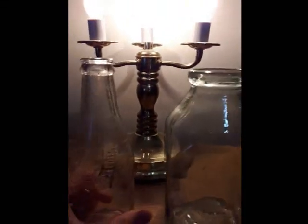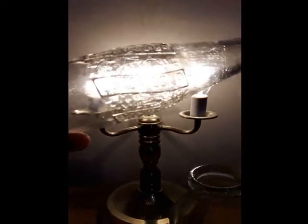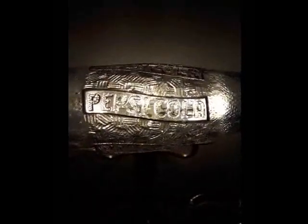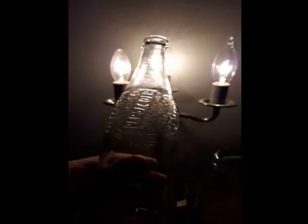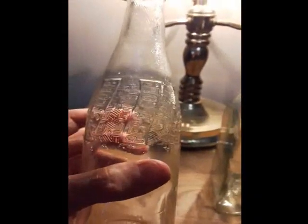I got these two bottles cleaned up from today's dig. This old Pepsi Cola bottle looks pretty sharp. The information I could find online says it would have been from the 1930s or 1940s — it would have had a paper label down around the bottom and perhaps another one up around the neck. Looks like it's turning an amethyst color though, I don't know for sure. Might be a little earlier.